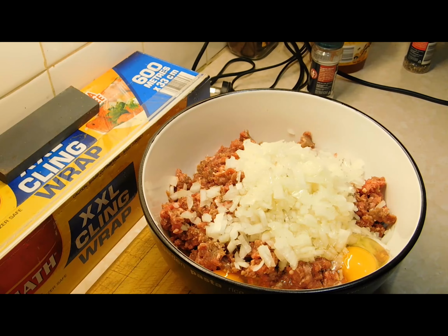People put all this other stuff in there, and I'll tell you what, if you want a good burger, the only thing you want to taste is meat. It's so important to have that taste of meat in there. So besides the salt and pepper, you do not need anything else.